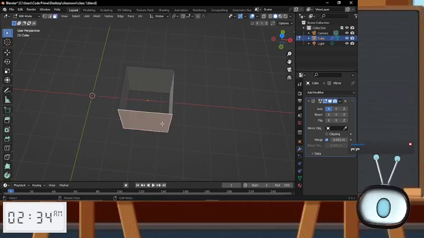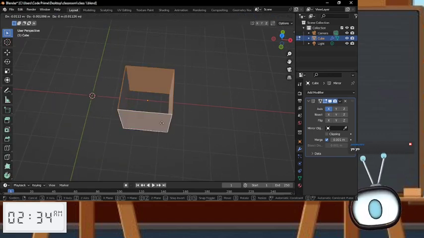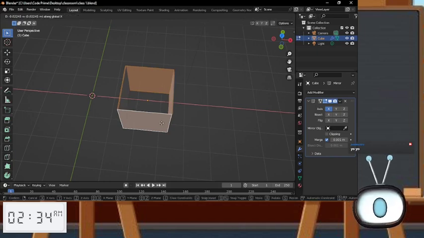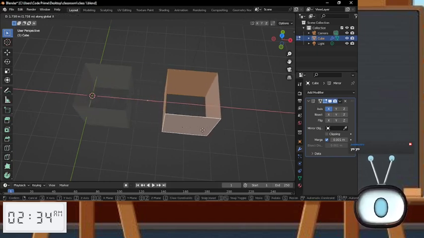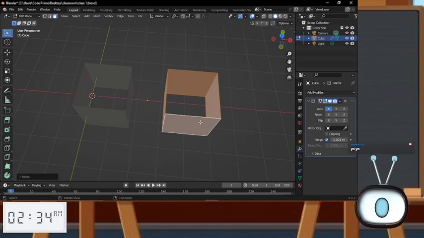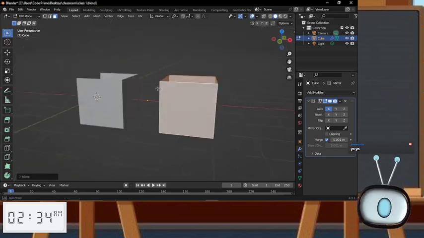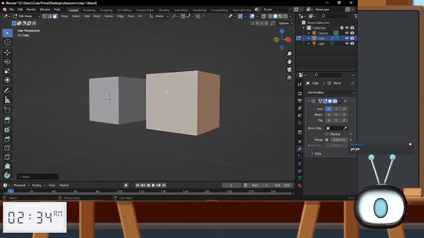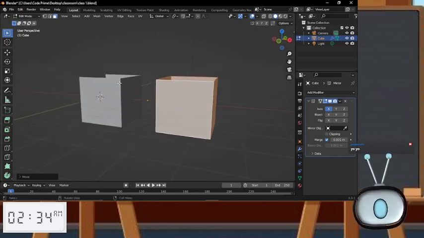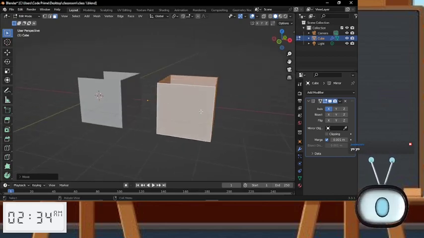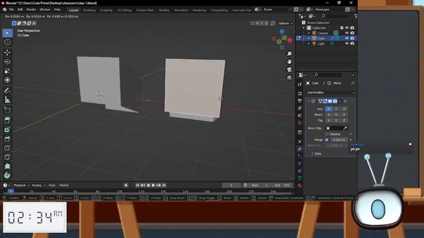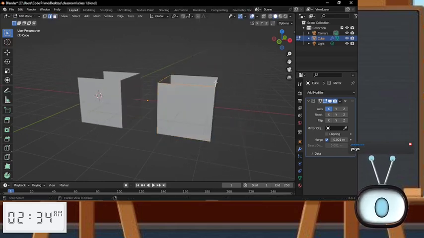So if you hit Tab, select the entire object, G, and move this across on the x-axis. As you can see, this is now mirrored across here. So whatever you do on this, the other side does.